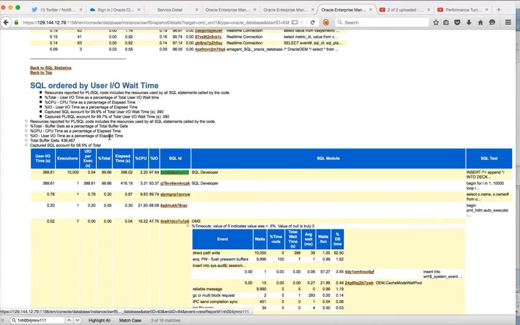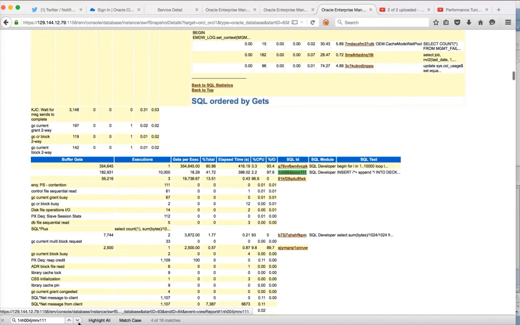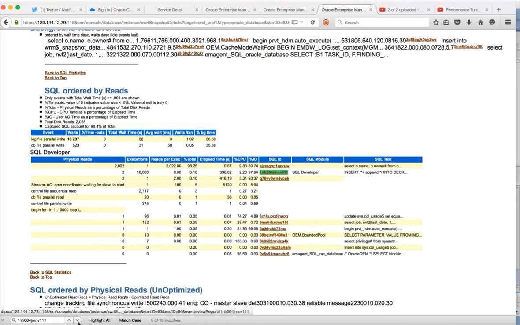You can see the user IO time is 388 seconds, whereas previously it is very small. So like that you can see where the query is consuming the most resources.